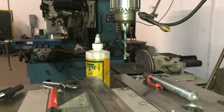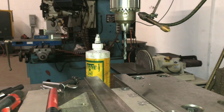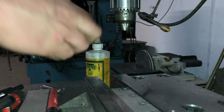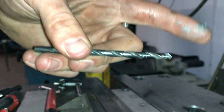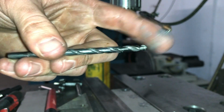Okay, drill's definitely dull. So we're gonna have to see if we can sharpen that. Maybe on this side. There you go. Okay, so it's dull. We're gonna try to sharpen it up. If I just touch my finger, it's not even poking me at all.